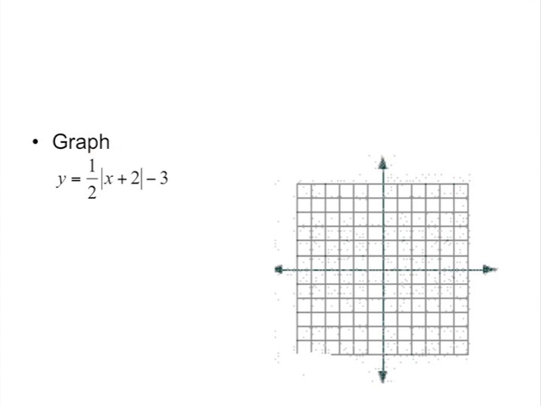So in this one, what is the +2 going to do here? We're going to put us left 2. Inside shift goes sideways, and inside shift goes opposite of the directed sign. So plus goes over to -2. What's the -3 do? Goes down 3. Outside is an up or down shift in the direction of the sign. So since this is a -3, it's going to go down 3. So our vertex is 2 left and 3 down.